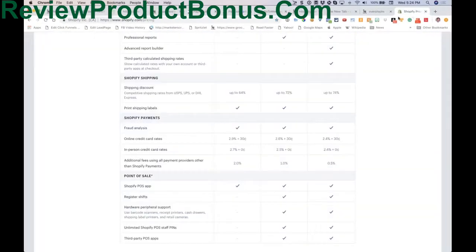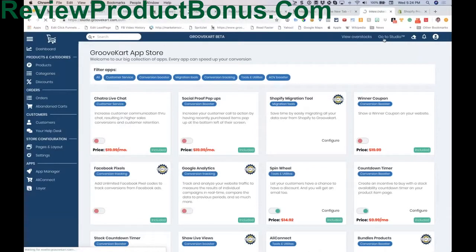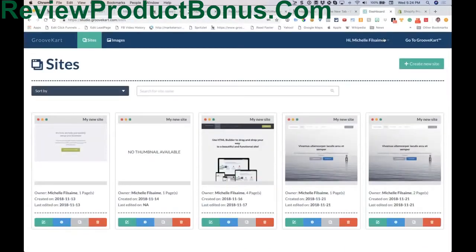All right, so what we do is the customer just clicks on Studio, okay, and then they go over to this where they have these different sites, and they get a pre-instant custom domain. So let's say your store was Tiny Shoes, that's what you named it. It would be tinyshoes.groovekart.com. But if you want to get a domain name and call it tinylittleshoes.com, well, then your store will be there. And all of your sites that you can build, what we call going storeless, will be at tinylittleshoes.com/sites/these sites. So what does that mean?